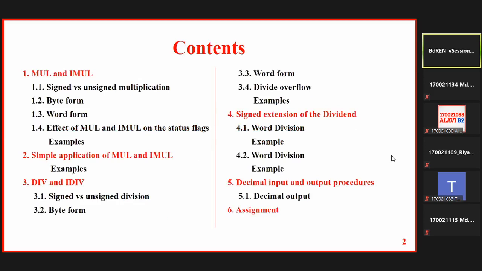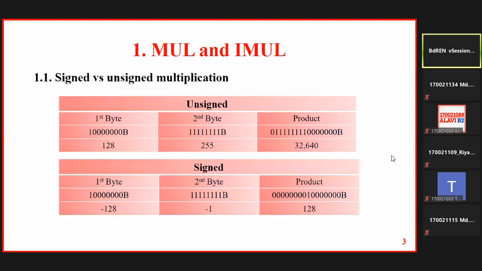So these are the contents. The instructions are given here and all the things are given, so we'll go one by one. First of all, we'll see multiplication instructions, and after that we'll see divisions, and then we'll see one application like decimal input and output and why we need that. We'll discuss that at the end.